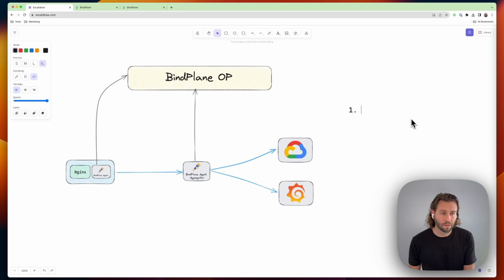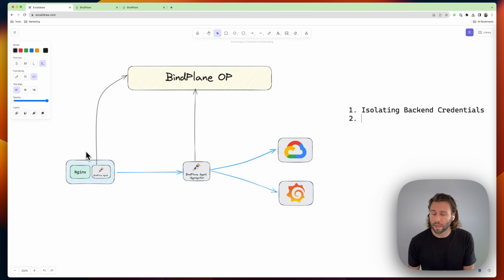One is isolating backend credentials. And so these systems, all of your edge systems, you may or may not want to actually have credentials configured for Google, for Grafana on those systems. You want to keep them isolated to a small number of systems. So your aggregator agent can be that system, and now you just have those credentials here. They're not over here. So that's an excellent reason to introduce an aggregator.